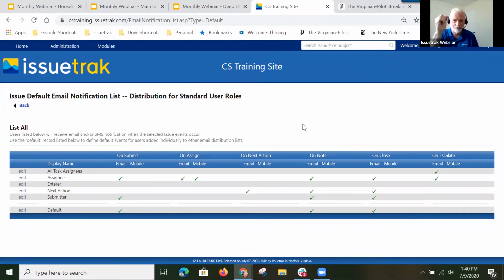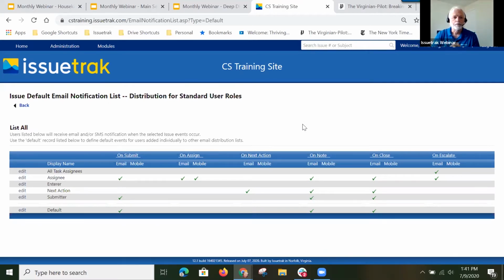So now if email to initiator is turned on, it's going to allow you to see the system just like you see it. So if you're the submitter and you submit the issue, you get a confirmation email going back. You as the submitter add a note to the issue, you get a confirmation email saying you just added a note. As a submitter, you close the issue, you get a confirmation email saying you closed the issue. So email traffic increases because in most cases, I would never get any emails if email to initiator is not turned on. So be very careful, always understand how that setting is done in email settings because it can affect what you're reading here on this screen.